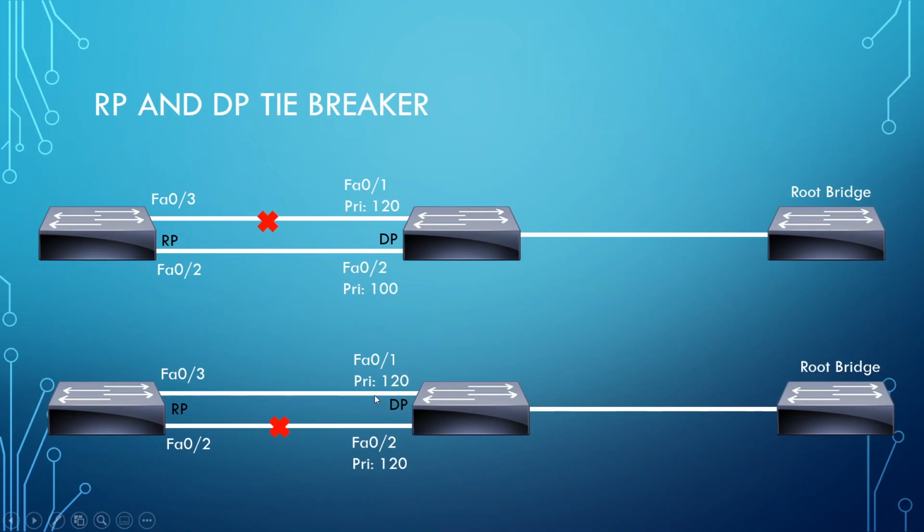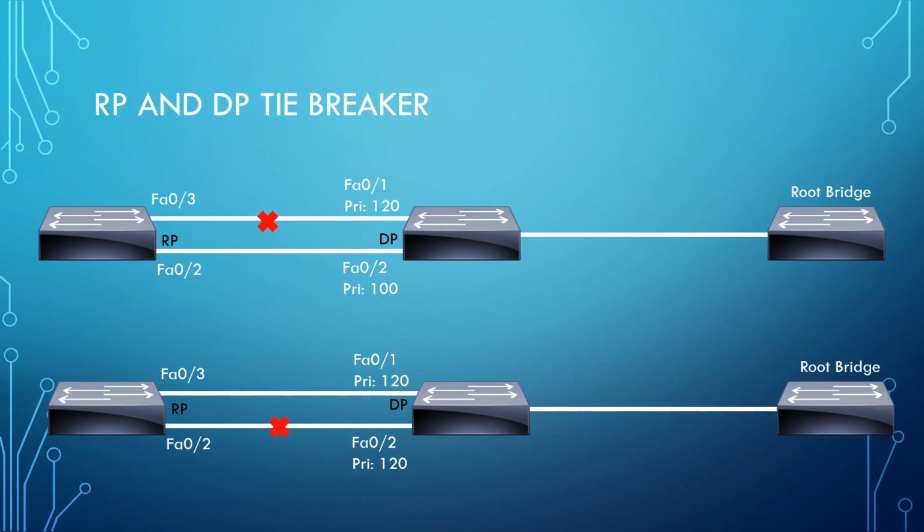And then if we go down to the last tiebreaker, which is going to be lowest interface number, it literally just means the lowest interface number. So in this case, both of these devices are tied. However, out this link is plugged into FA0/1. Out this link is plugged into FA0/2. FA0/1 is lower than FA0/2. Now this port becomes the root port, in that this is on the neighbor device the lowest physical numbered port number. And so literally those are the tiebreakers.